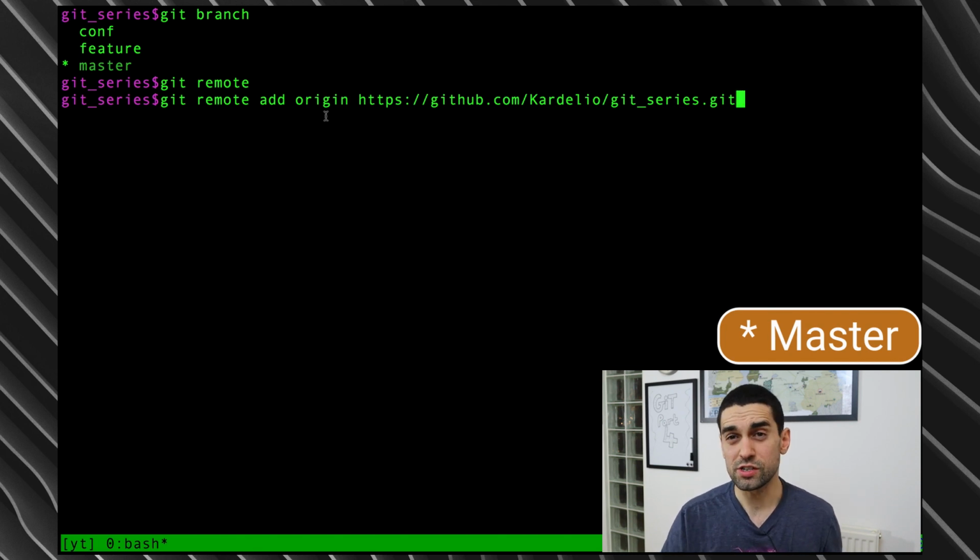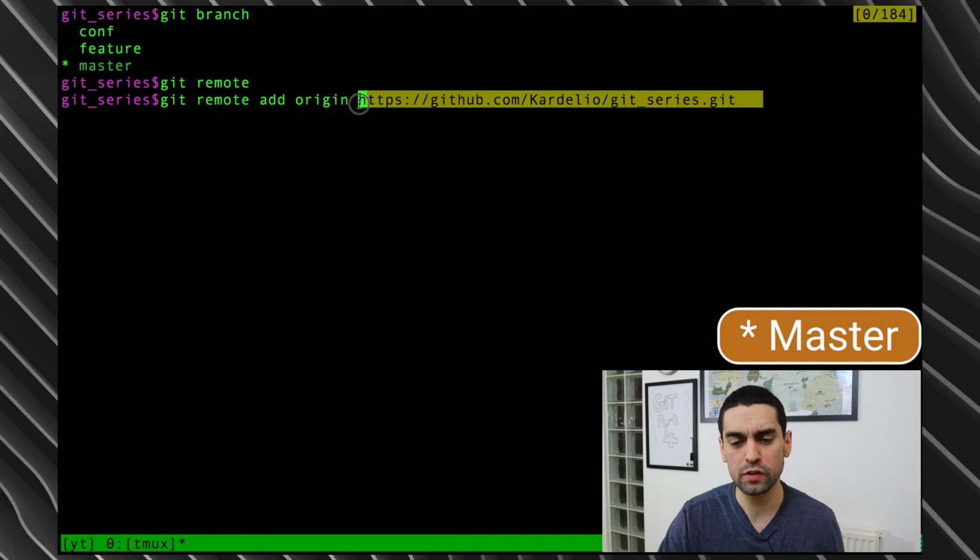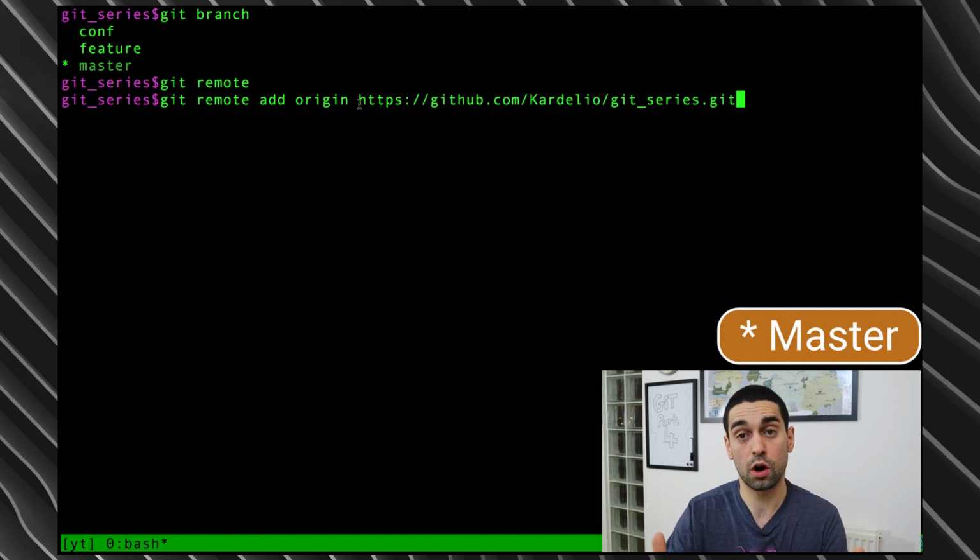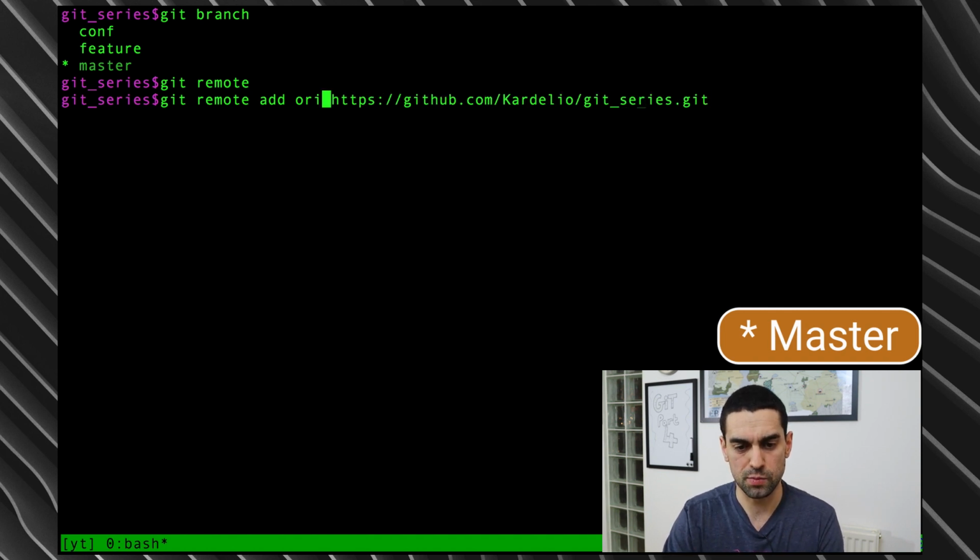So the origin is just a nickname that Git gives to your server so that you do not have to type in this awfully long, stupid URL every single time. What you're doing here is saying git remote add and then this long URL, but with the nickname origin. And it doesn't have to be origin, that's just sort of traditional. It could be whatever you want.